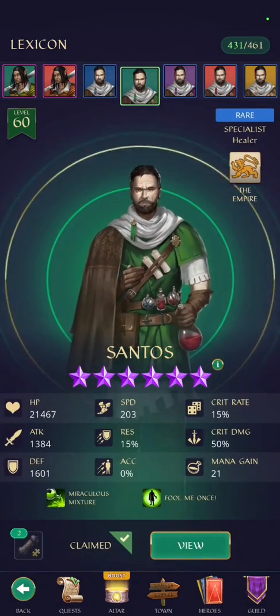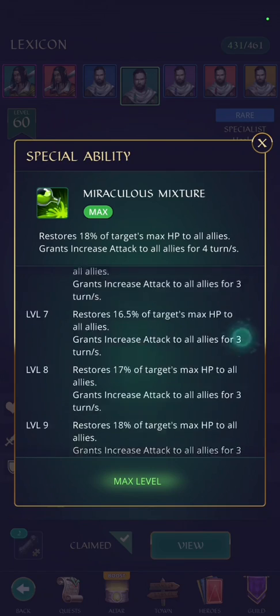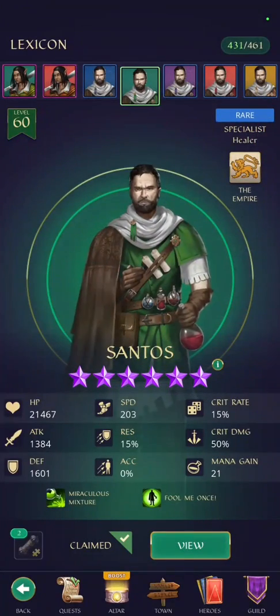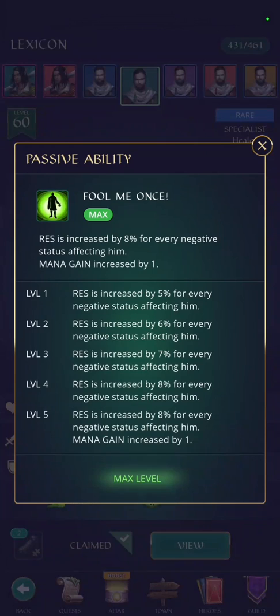Correct. I agree 100%. So Santos is a very good support hero and healer. He restores 18% of target's max HP to all allies and grants increased attack to all allies for 4 turns. Now, Ladeja uses hers a lot. Yes, a guildmate, Mark, taught me to use him with the raid boss, the green raid boss. Yep, so she uses him against the raid boss and always does really well and does a ton of damage because he's a great support hero to have against that raid boss. Yes, right? And rifts, I use him on at least 2 of my rift teams. Yep. So he has a resistance passive that his resistance is increased for every negative status affecting him.